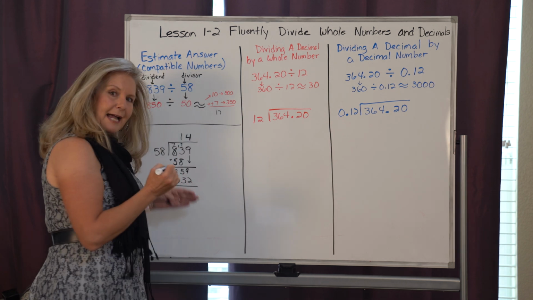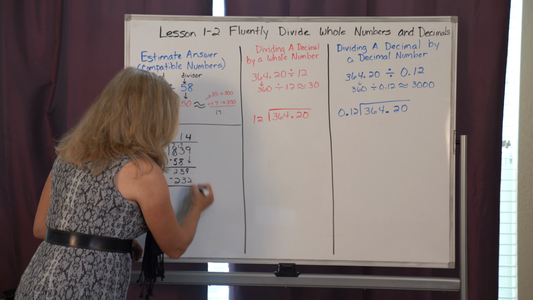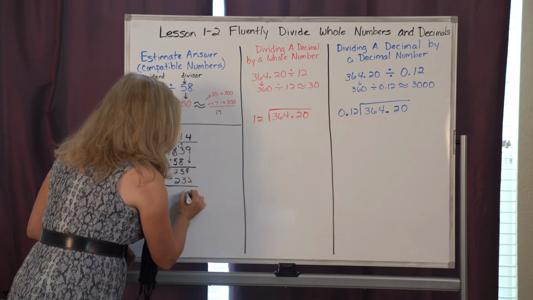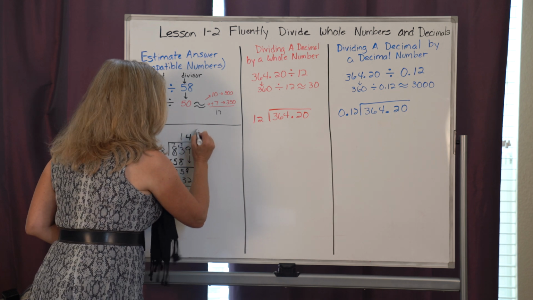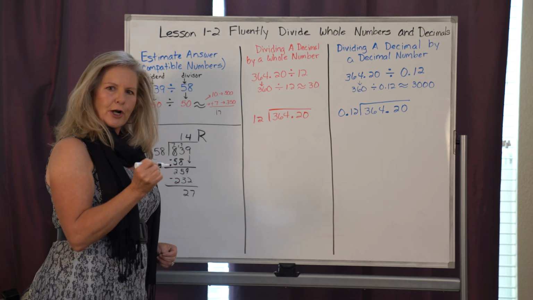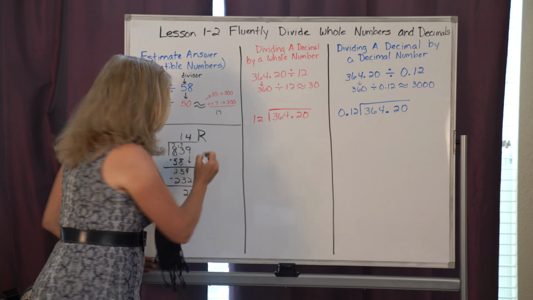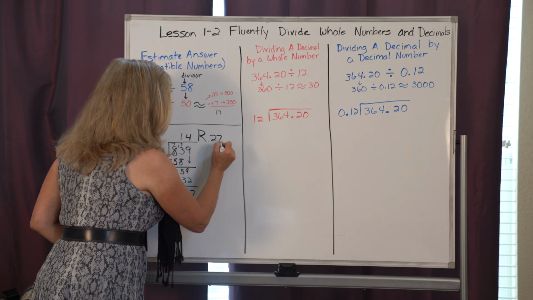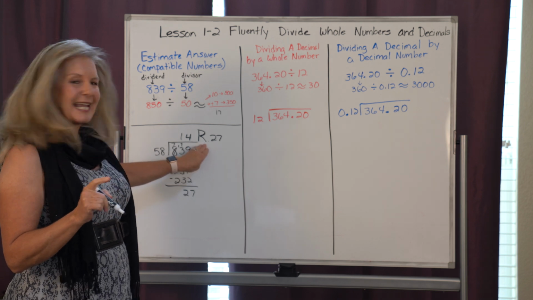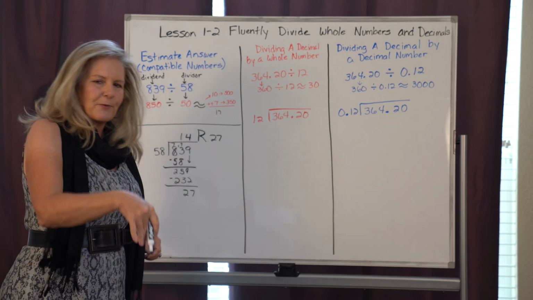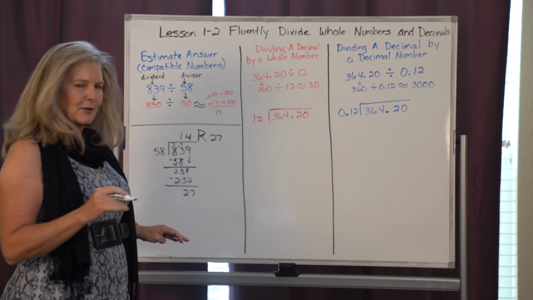And I'm going to subtract that out. 9 minus 2 is 7. 5 minus 3 is 2. And this is what you used to call a remainder. And you used to put a big R, which means there's a little bit more, and you would put 27. Well, the beauty with decimals is decimals replace that R. That's what we're doing when we go to divide decimals.